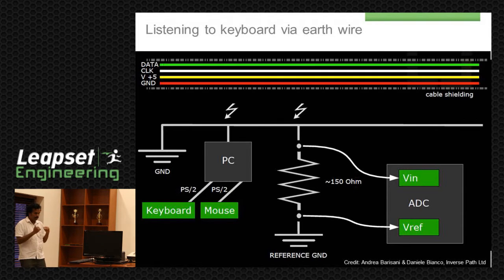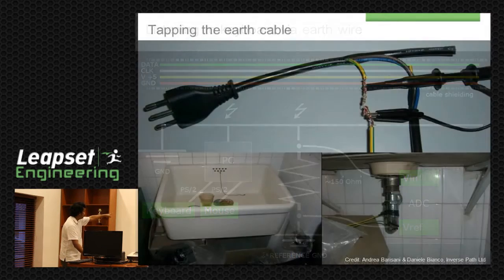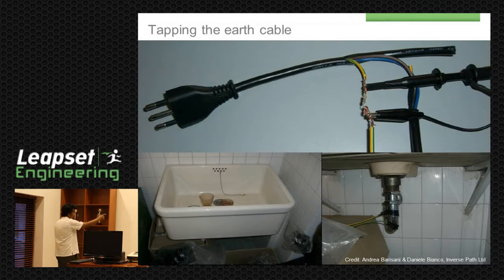So basically this electromagnetic radiation is leaked into the earth system. It actually generates a small voltage across this resistor. That voltage can be measured by an analog to digital converter. So this is the reference ground. The other end of the resistor, Vref, they connect to a pipe. Basically in the US, these metal pipes are separately grounded. So it's very good. The pipe system acts as a very good earth, so they can use it as a reference ground.